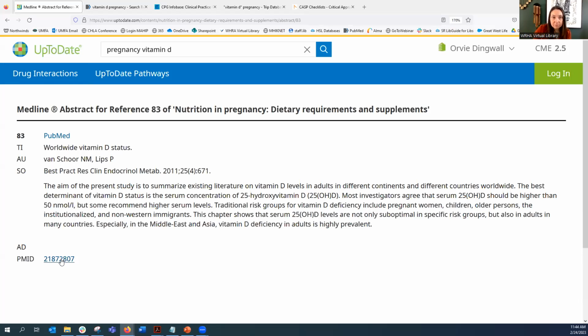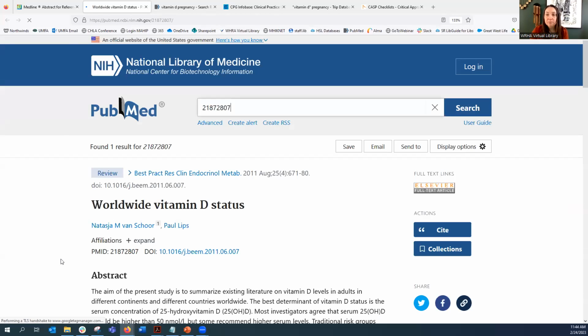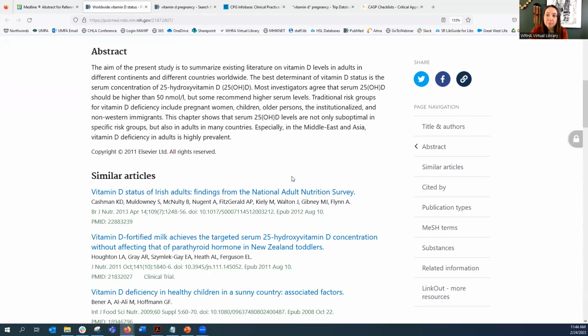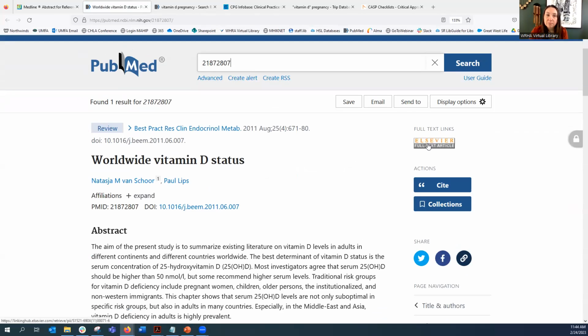They also link to PubMed, so I can click on that. It will take me to PubMed. I can read the whole abstract. I can see similar articles, and I can click on the full text. I already know that it's going to ask me to pay money to Elsevier, but again, you can just send us that information and ask for the full text. So that's sometimes when I'm in UpToDate and it includes a statement, and I say, what is the evidence behind that? I would like to dive deeper into that. You can just click through like that. It's really easy.